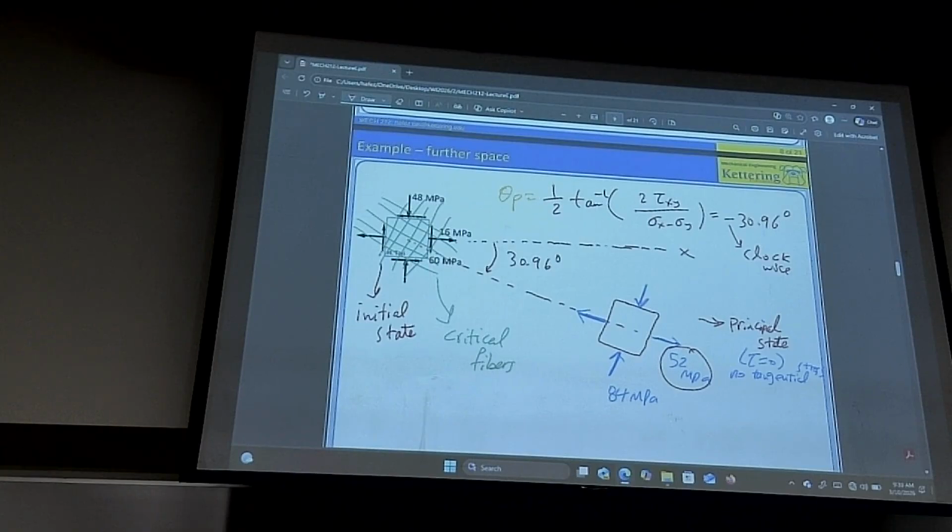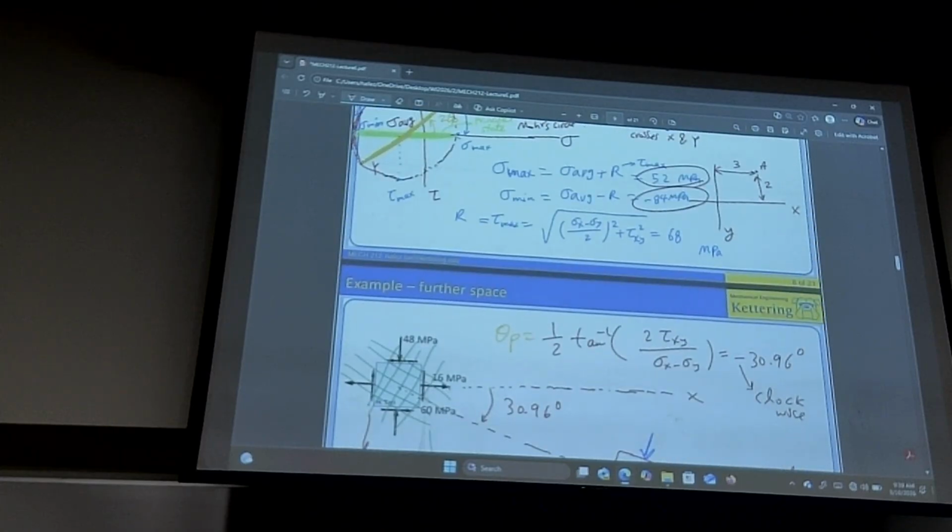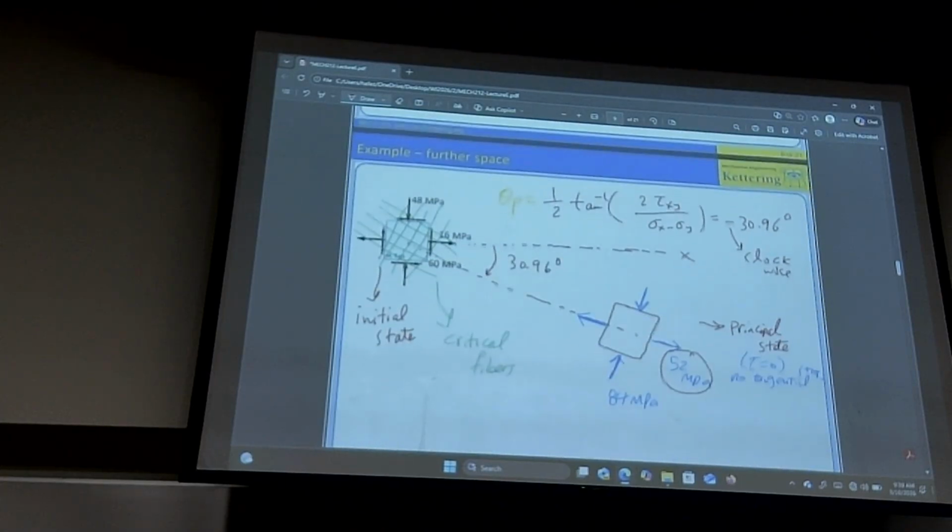Anybody remembers that? Didn't we solve that in the previous problem? We got 52 from a. You found 52 and 84 from here, yes. Which one is 52 that I have to put here? Why did I put 52 on this and not on this? Because that's sigma max. My question is, sigma max could occur on this or this.